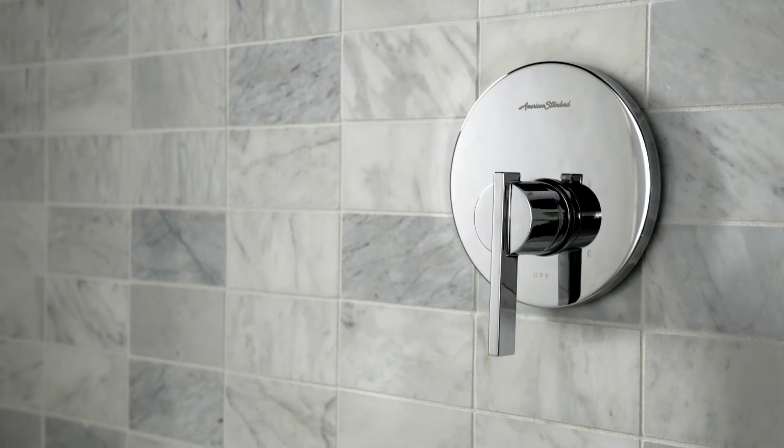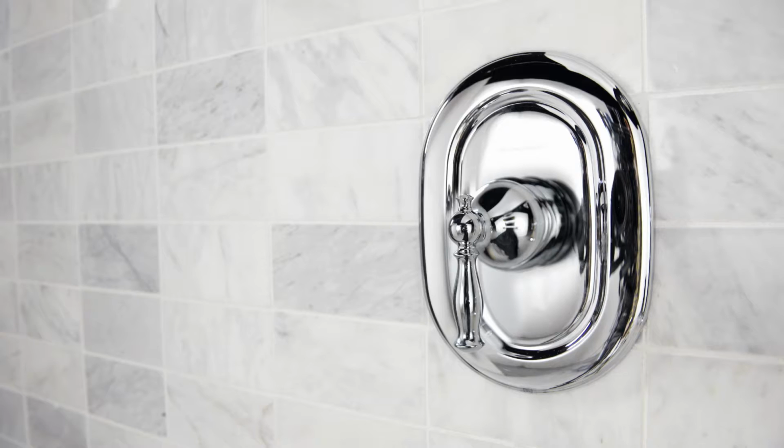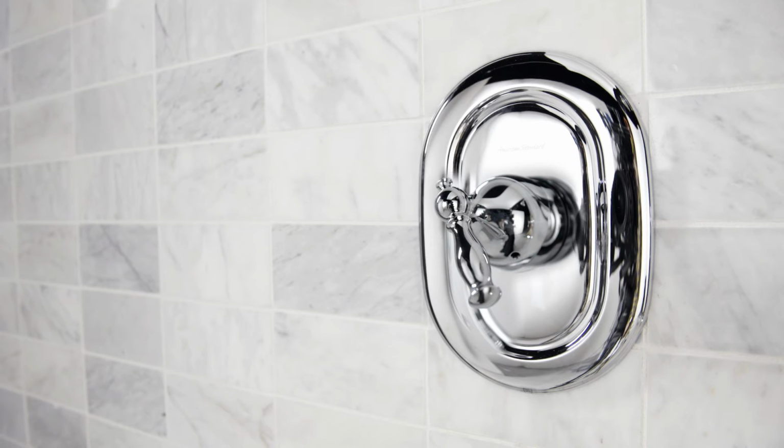The temperature control valve turns the water on and off and adjusts the temperature, while the volume and temperature control valve gives you the added benefit of adjusting the control water from a trickle to full force.